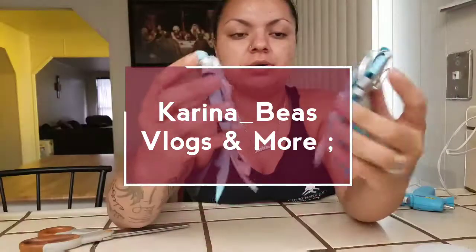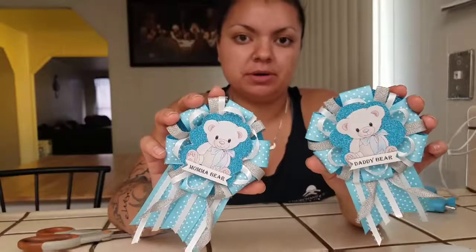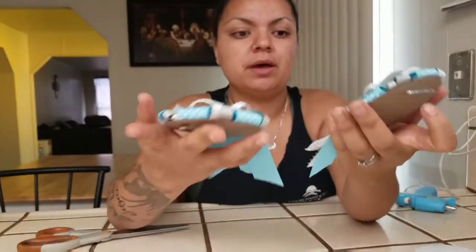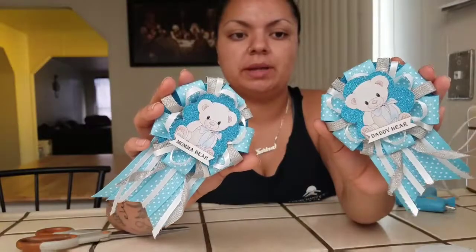I made my sister's baby shower corsages. This is how they came out. Mama Bear, Daddy Bear. That's how she wanted him. And this is like the style she wanted. So she wanted something simple. And then the little clips in the back. But yeah, I'm just going to show you guys how I made them.